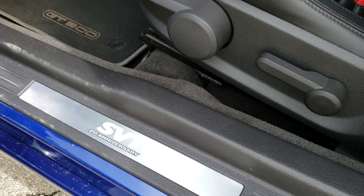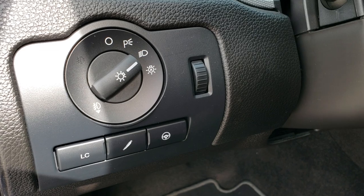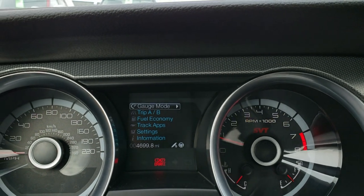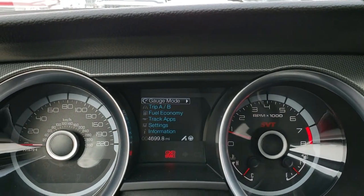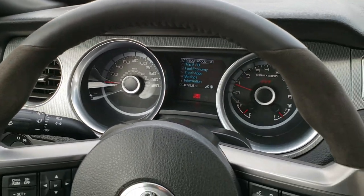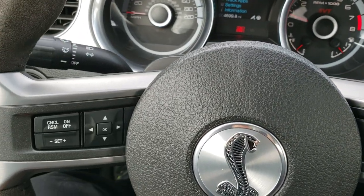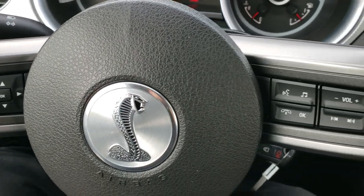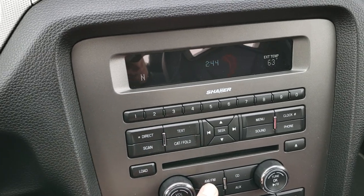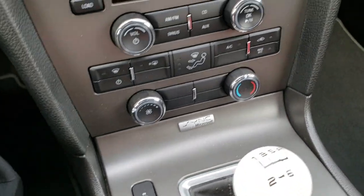There's factory floor mats throughout. And this is the 20th anniversary, which you get on the sill there. It has the launch control, automatic headlamps, the different steering modes. And as you can see, this car only has 4,699 miles. The instrument cluster is absolutely perfect. You get the leather and suede wrapped steering wheel, audio and Bluetooth controls on the right, cruise controls and information center controls on the left. The Shelby emblem on the steering wheel. AM, FM, and I believe this one has Sirius satellite radio capabilities. You have your climate control, six-speed manual transmission.